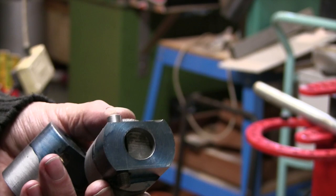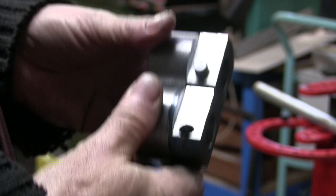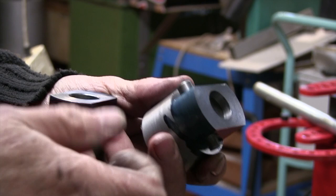Well, that's the cotter pins made. I had to make them slightly different because, I don't know if the camera will pick that up, probably will, this hole's closer to this edge. There's a lesson to be learnt here. Take care where you're marking out. It's more important than you think. So I've had to make the cotter pins slightly different.